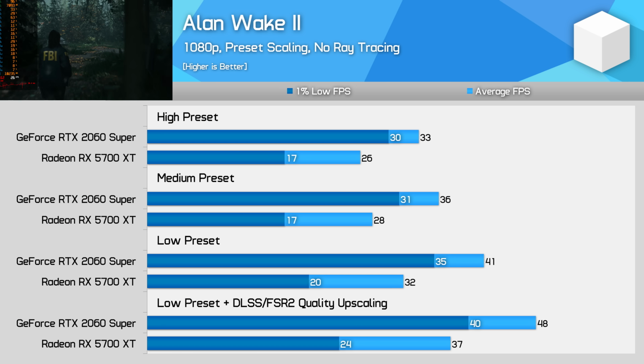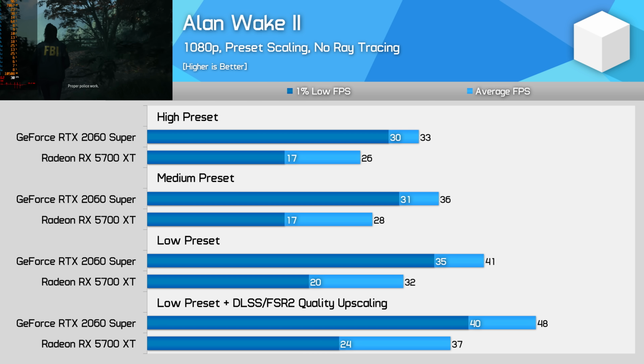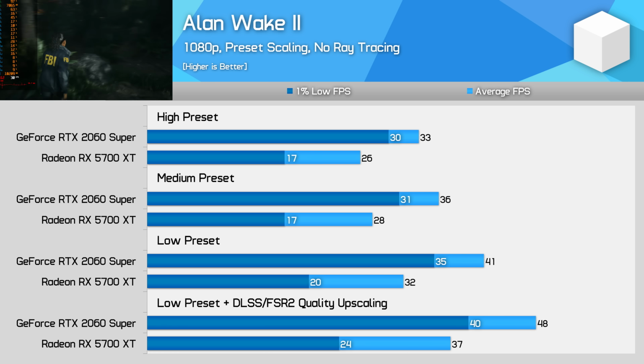Here's how the two GPUs stack up across the main presets, as well as upscaling using the quality mode, FSR2 for the AMD GPU and DLSS for the NVIDIA GPU, which is likely how most people would play. We really do not recommend using upscaling at 1080p, and if you have to, the quality mode is the only suitable mode. Once you start talking about balanced or performance mode upscaling at such a low render resolution, you may as well not bother unless you love an extremely blurry presentation.